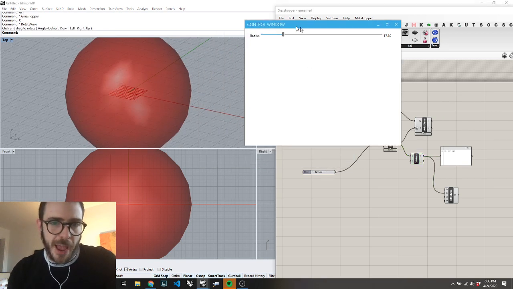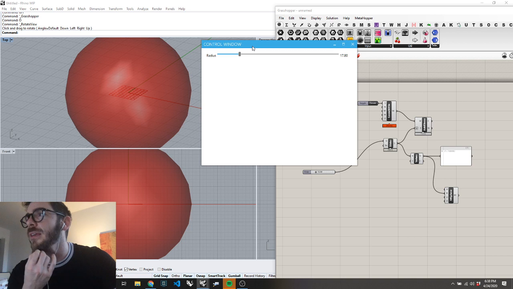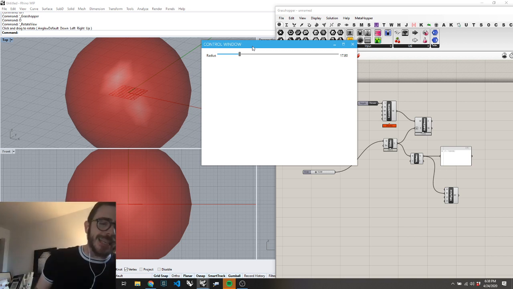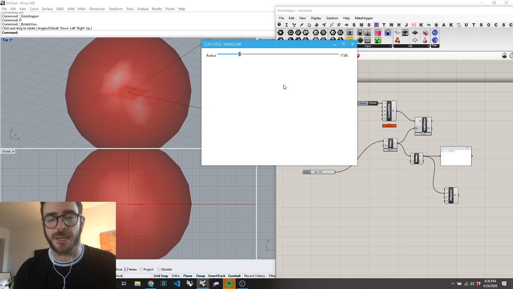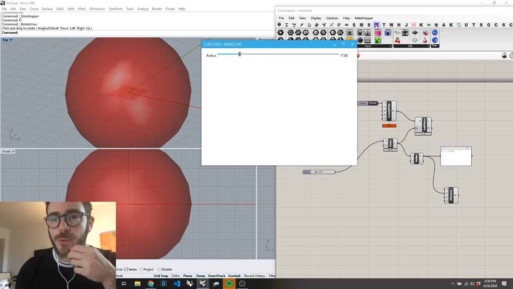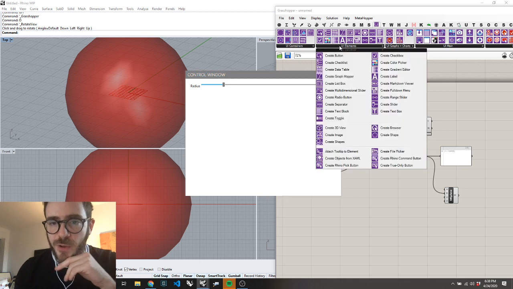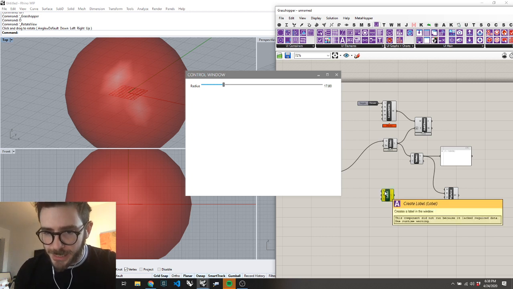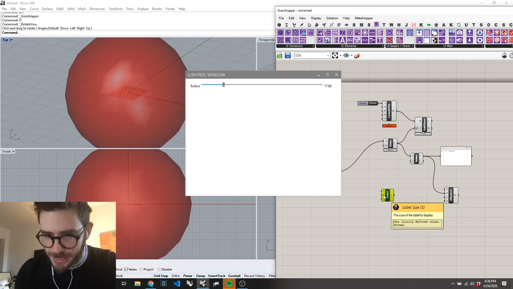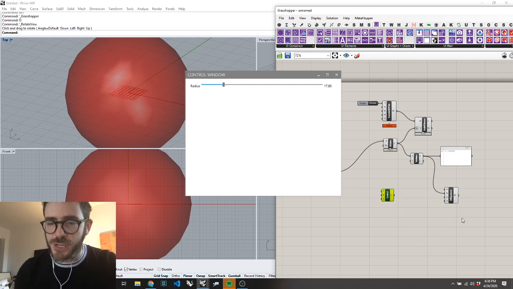So this is, in fact, a complete Human UI, but one thing that we may also want to do is actually update a value in the UI on the basis of something we've calculated. So let's create another element here. Let's create a label which is going to report, let's say, the volume of this sphere. So I'm going to go back to the Human UI tab. I'm going to find a create label element, and I'm going to supply it with some text. This asks for some text, a label size, and a justification.